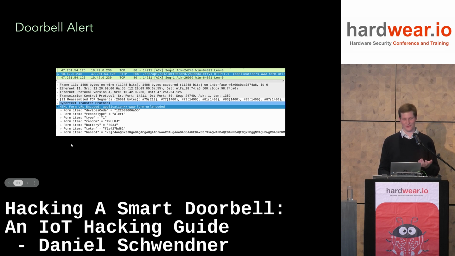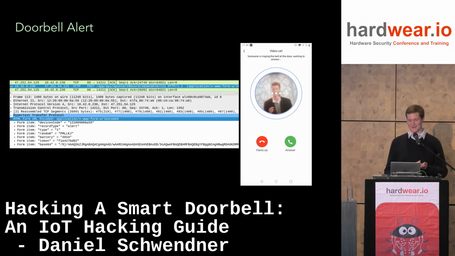So what we can do here, we can just either send this API request on our own and trigger the doorbell application on your phone as if somebody was ringing your door. And we can also just replace the payload to actually show any image of anybody who we want. So in this case, this guy is on the preview of your doorbell. And because the UDP stream is also unencrypted, there we also can change anything we want.